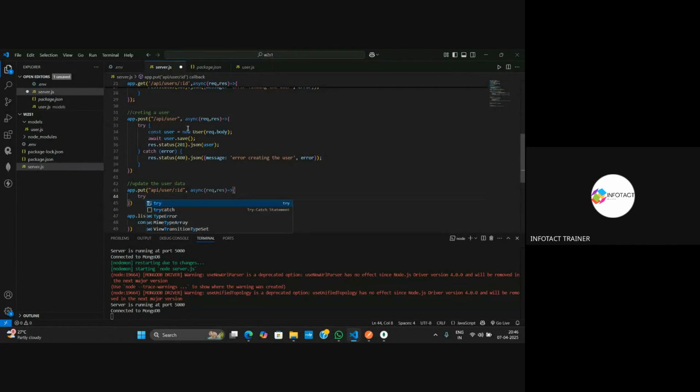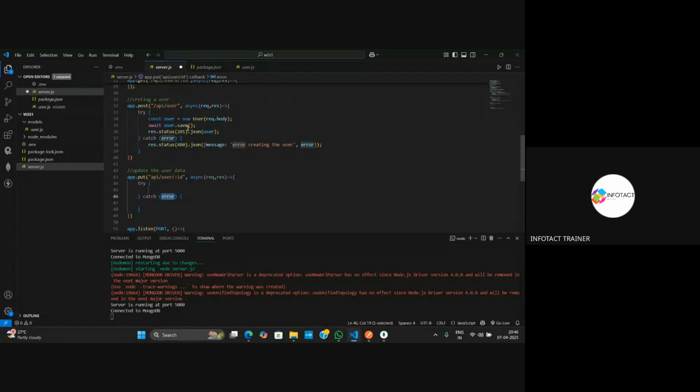Again, a try catch. Then, oh wait, this time I have to use User.findByIdAndUpdate method in order to update the data of the user.